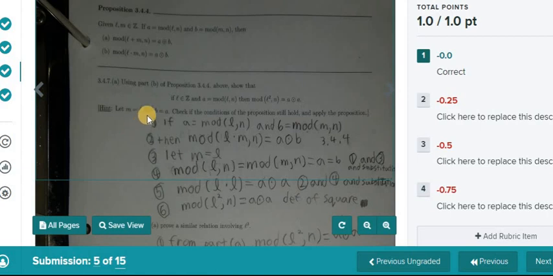All right, now this one here was correct. I just want to point out that the first two steps are really not necessary. You've just restated the proposition. But otherwise, I see all the steps here, all the variables are defined, there's a reason for everything, and so that one got full credit.